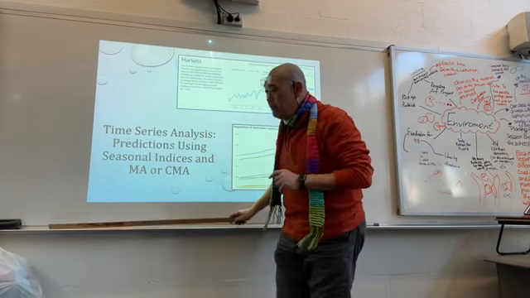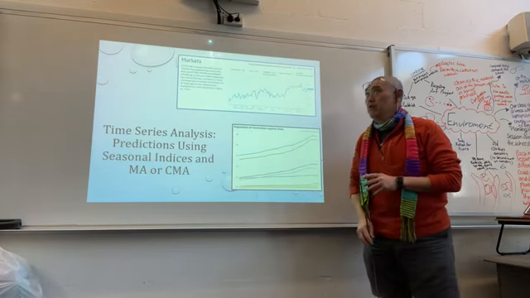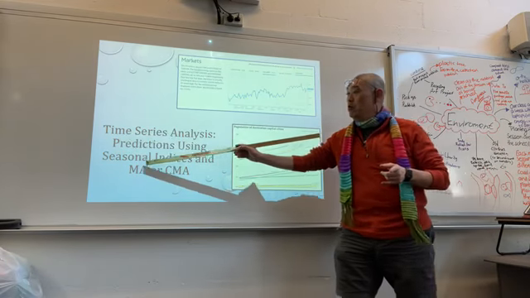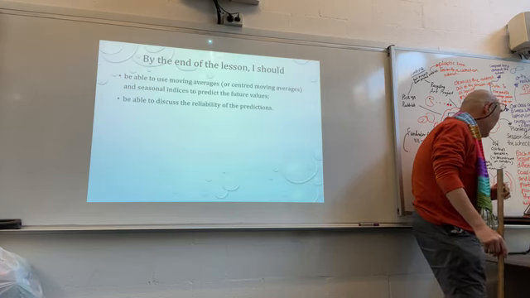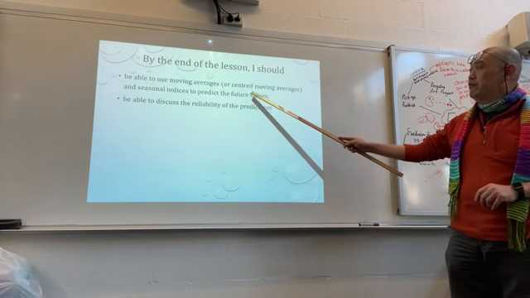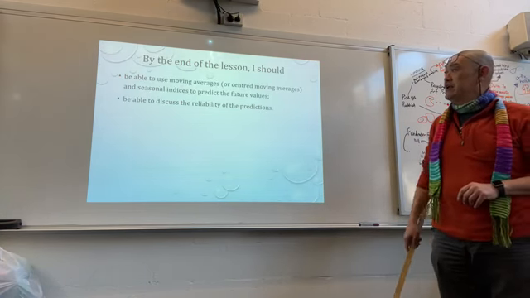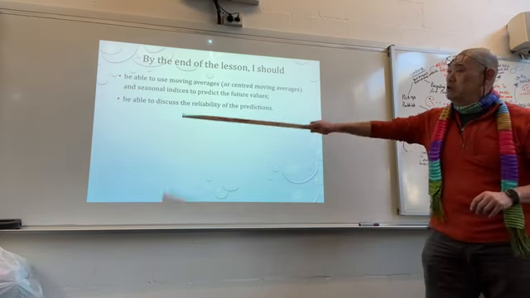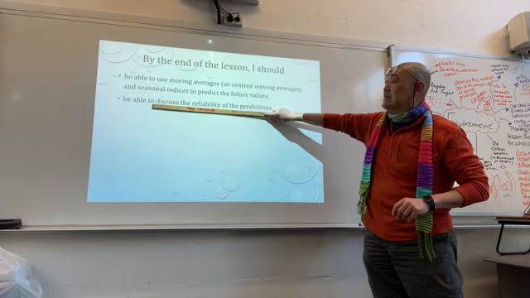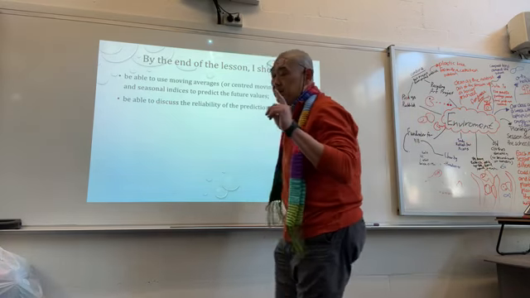Now, what I showed you on Wednesday was to work out the seasonal index or the seasonal indices. Today, we're going to use the moving averages or center moving averages and seasonal indices to predict the future values. Now, the most important thing is for you to be able to discuss the reliability of the prediction.